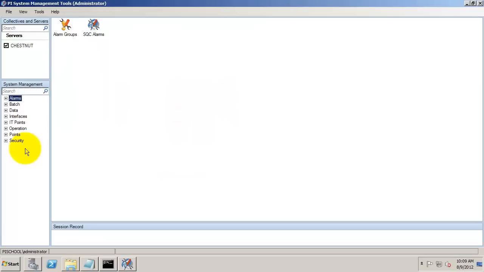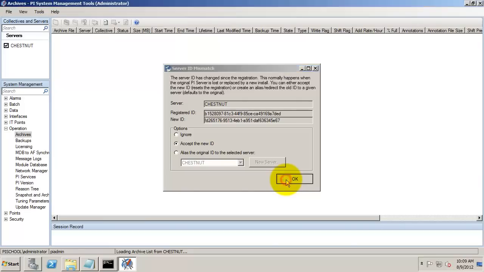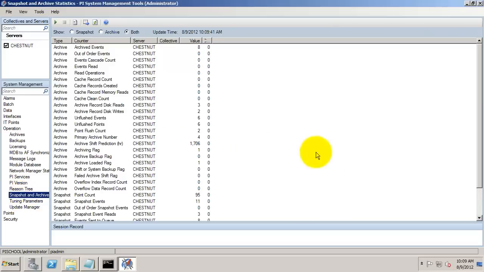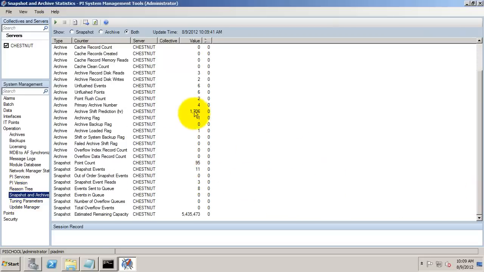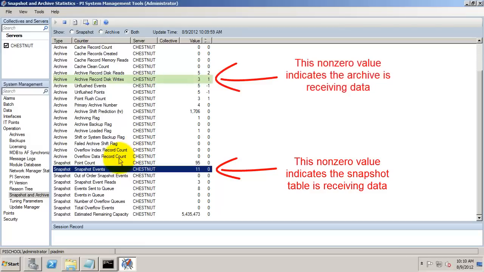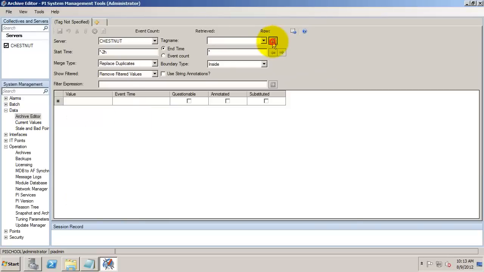Okay, we're started. So once again, I want to check the health. We're going to accept this new ID. That should only happen on your Pi server. And I can see that I have all of the archives there from the old machine, which is good. And I can see that I have a little bit of data coming in and actually able to go to archive. And that's really important, because when I put this thing back on the network, all the data that's collected in the buffers is immediately going to try to dump to this machine.